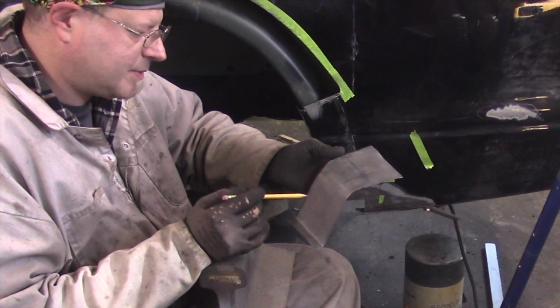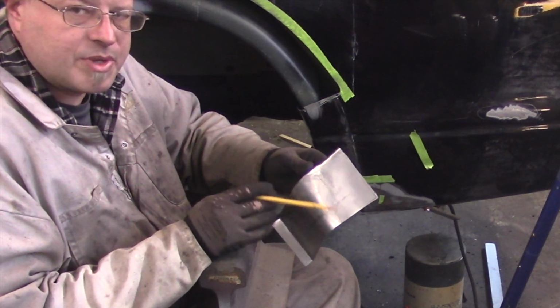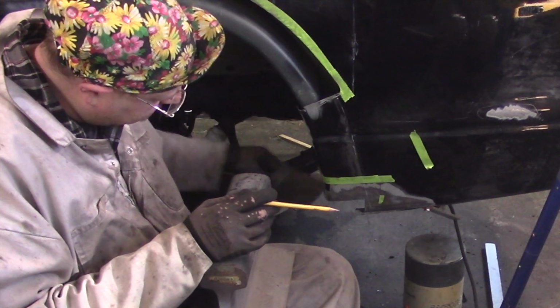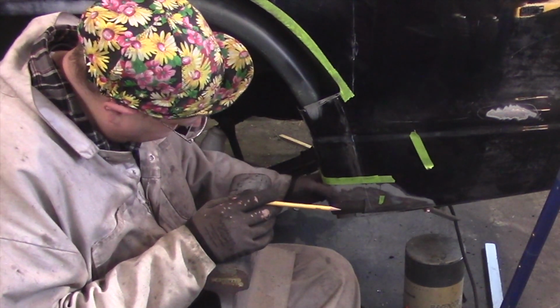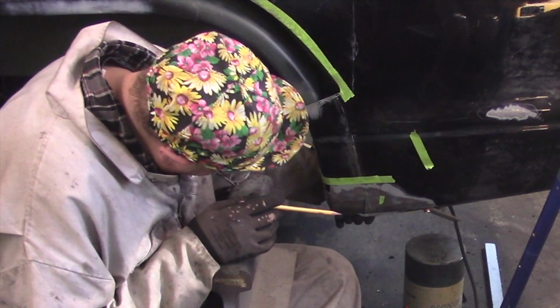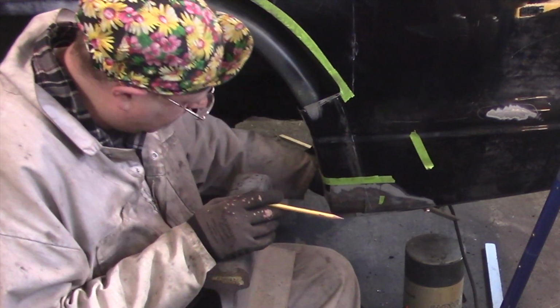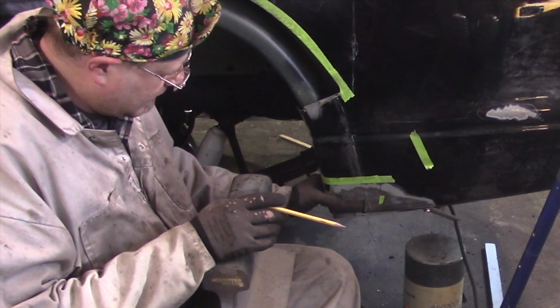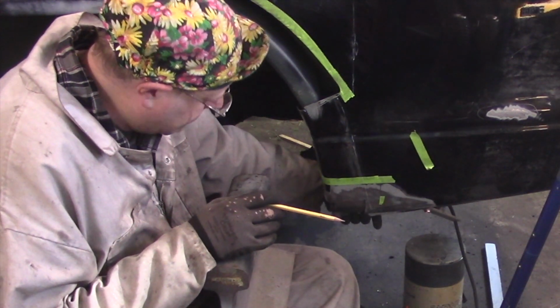So what I'm going to end up doing is I'm going to trim this pretty close to the edge. It won't be perfectly close to the edge. I'm going to stick it on the inside here, and I'm going to weld it that way. That's really not the recommended way to do it.